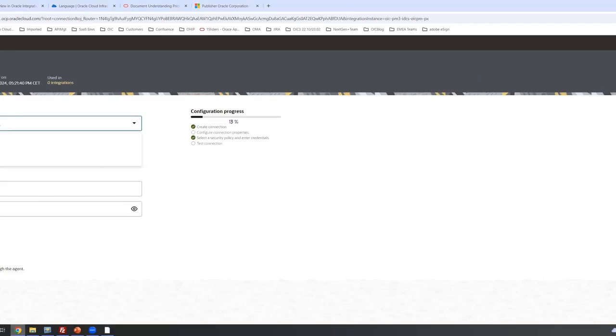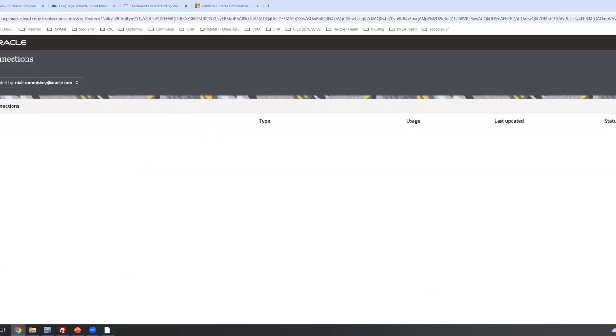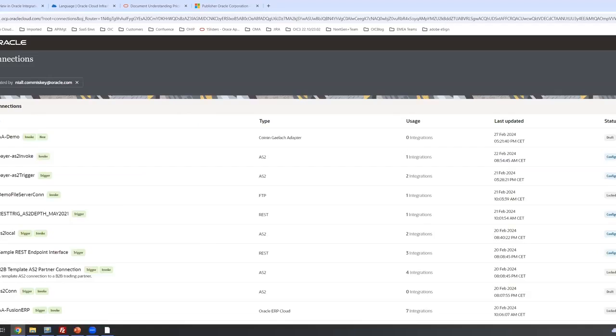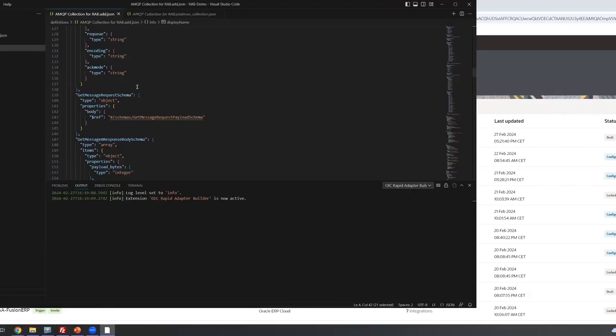Now, what I can also do within this is specify which sort of security I want, etc. And then I can also define, when I'm actually using this adapter, which fields I want displayed in the wizard itself. So just to say for everybody, this is a very, very useful new feature, this Rapid Adapter Builder. I think for partners, it's a great play. So we will be doing a dedicated session on this, if we haven't done one already, just to get you guys skilled up on this.